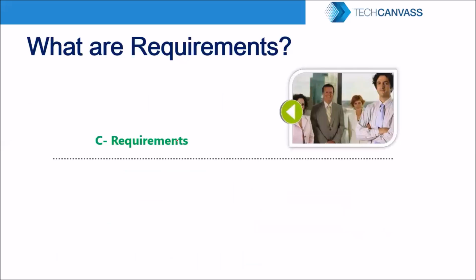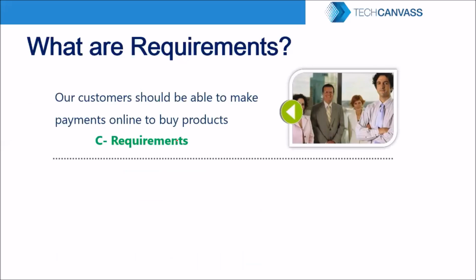Now let's look at an example. So what is a C requirement? Let's say I run a company and I want to get a software developed. I will say, I want my customers to be able to make online payments if they want to buy some product. This is what my requirement is, because I don't want people to come to my offices. I don't have that much money to open offices everywhere in India. But I want these products to be available to everyone, right? In that case, the only option is online, right? People can go see the products and then buy. This is the way the customer will describe it.